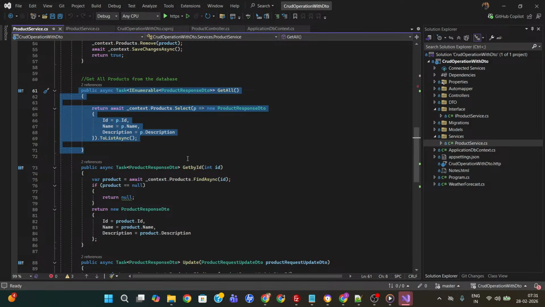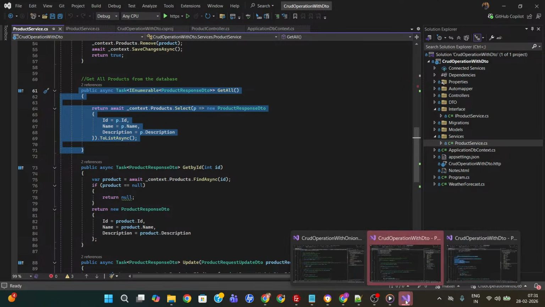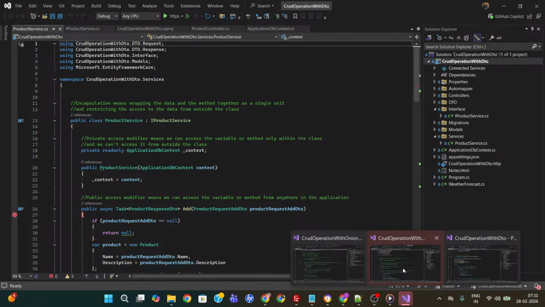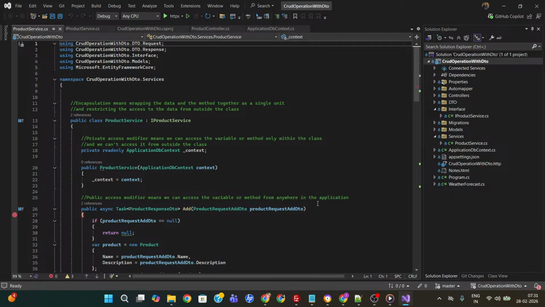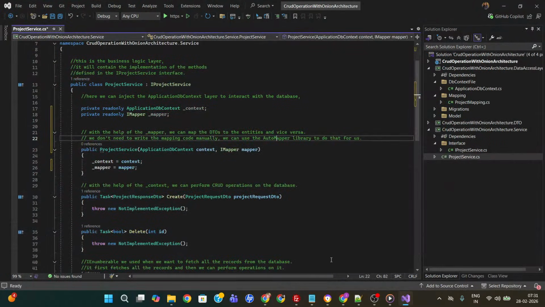It's a different way to write the code. But for now we don't need to do manual mapping. We can handle all the things with the help of the mapper. So let's try this one. This is our project.